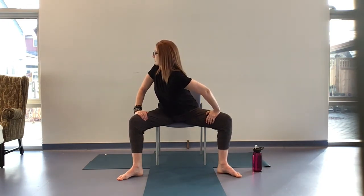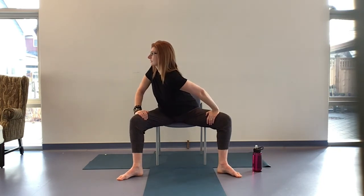Fingertips come to the inside of the thighs. I'm going to get into some shoulder dips here. So, any adjustments you need to make on your chair as we're coming forward and off to the side, make sure you're stable. Rooting to rise, steady breath. This is the inhale. On the exhale, we're dipping that right shoulder down, can push into the right hand, and we're glancing to the right. Inhaling up, exhaling, dipping.